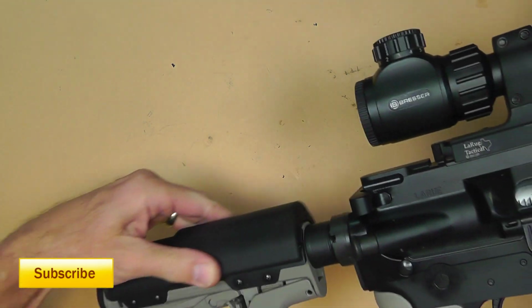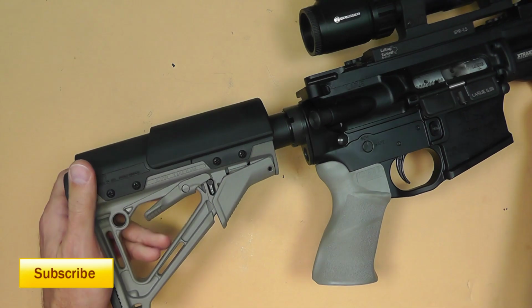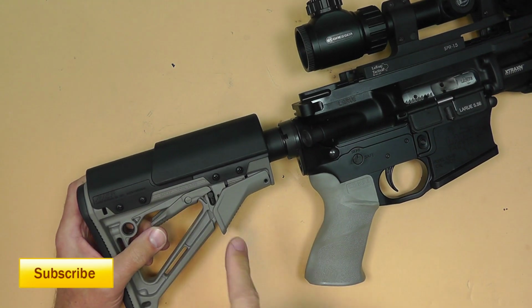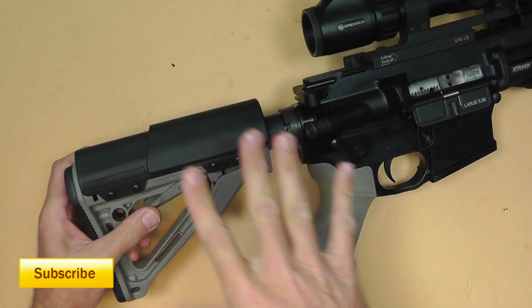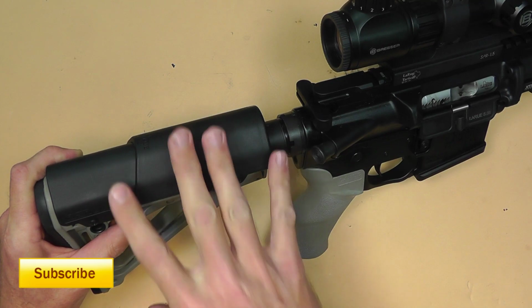So this little spring-loaded gizmo, you can actually add that to your Magpul CTRs. I'll put a link to their stuff here in the video description below if you want to check this out. Really neat. I personally don't use one on my rifle because the cheek weld is not an issue for me, but it came stock with this gun.